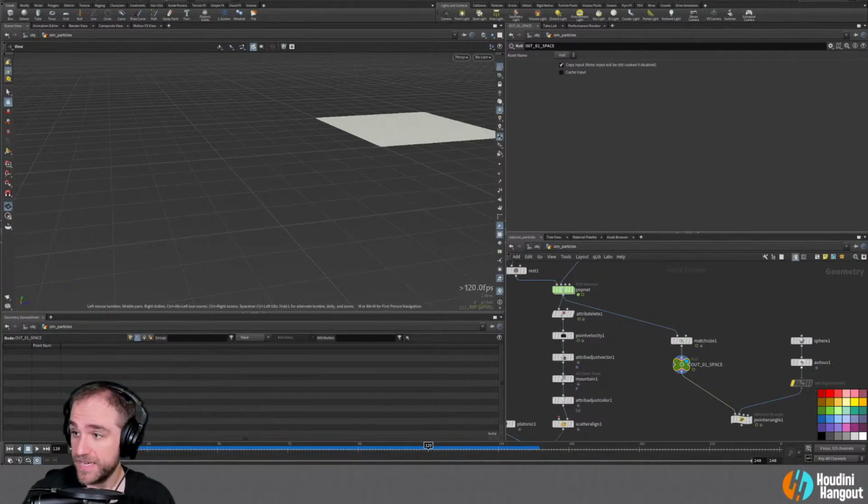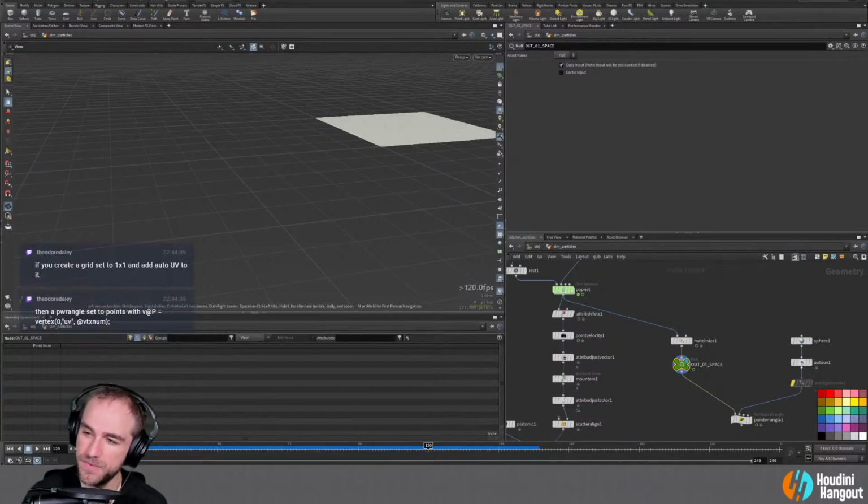So, anyways, it's 10:45 and my brain's shutting off, and I'm just sitting here looking up files while you guys are watching me. So, please create a grid and set 1 to 1, add all UV to it. Yeah, I'm trying to think if that would work, because really, what you're doing when you P vertex 0 UV vertex number.